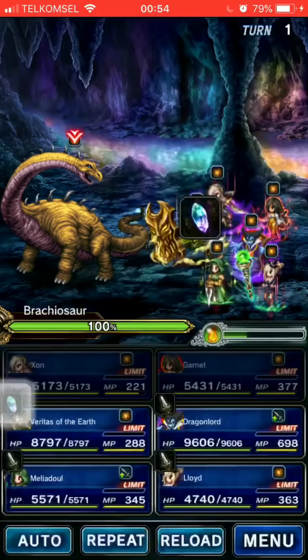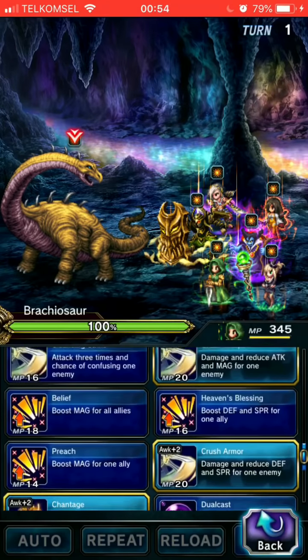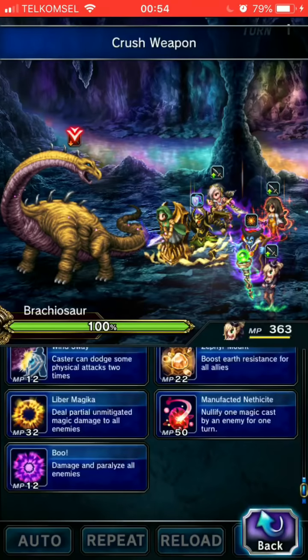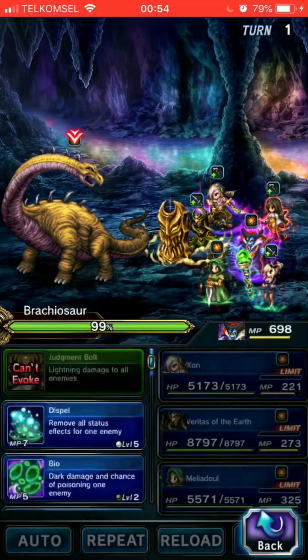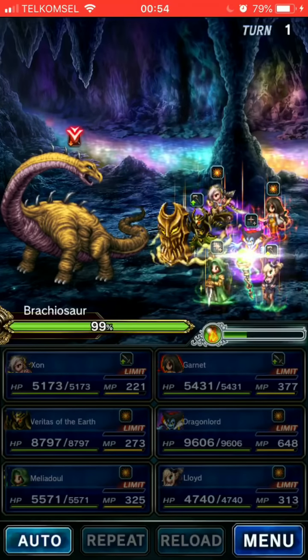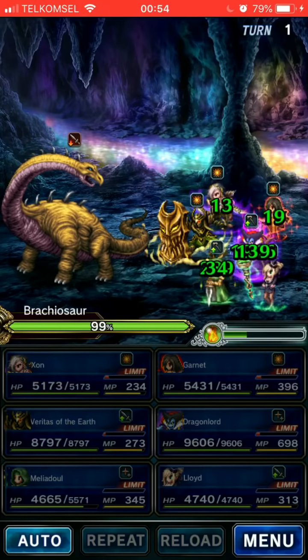So there's going to be an incoming AoE physical attack, so we need to break the attack and magic. Also, Manufactured Nethacite to seal the ultima that will come later on. Here, Super Channel Anger, because even if we attack him, he will not die.